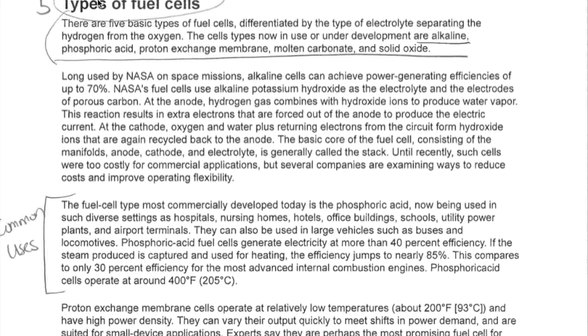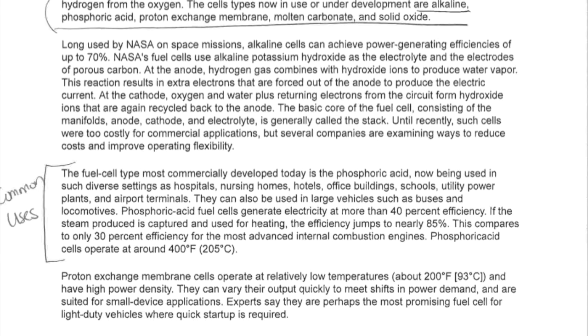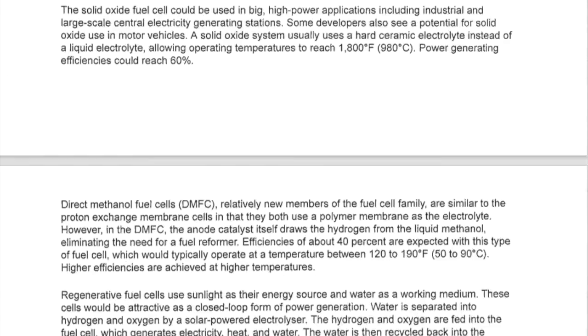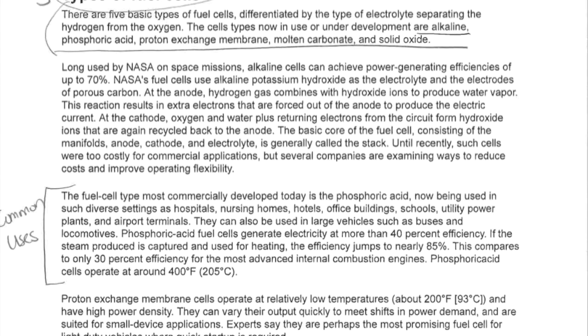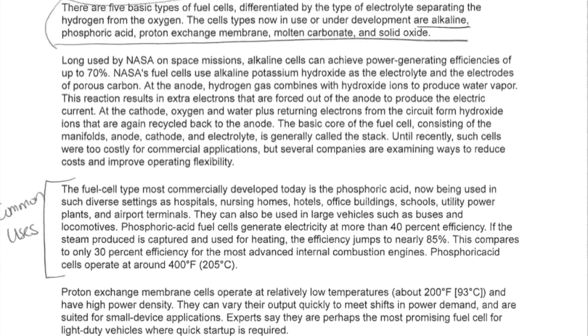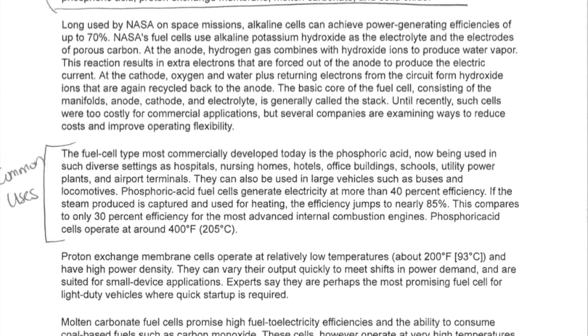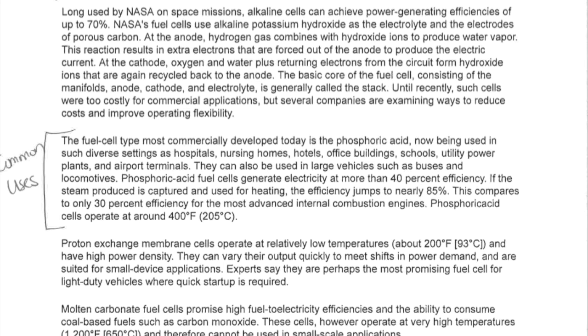I continue on, and later on in the article, it gave me 5 types of fuel cells, and I was able to tell that by this huge heading here. And as I was reading, I'll scroll down, you'll see that I didn't highlight very much because I don't think that I want to include the different types of fuel cells for hydrogen energy in my report. That's kind of straying away from exactly what it is and how it works and the advantages and disadvantages. I did read it, but I didn't find information that I think would help me in my research.